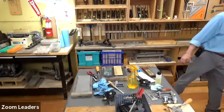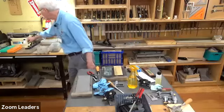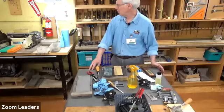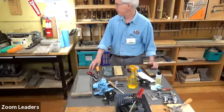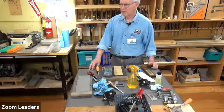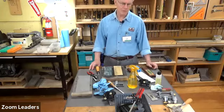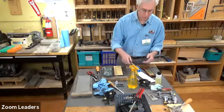We have a number of powered hones as well, and we have this Makita somebody just donated to us. I don't have much experience with those, and I can't really say anything except that they are here. If you want to learn to sharpen with them, then they're certainly available, and you can check them out. The workshop we were using for a while in community projects, maybe 4 or 5 years ago, and it seemed okay, especially for flattening chisel backs and stuff like that, which gets very boring if you have an old chisel and it's very pitted, like this one.